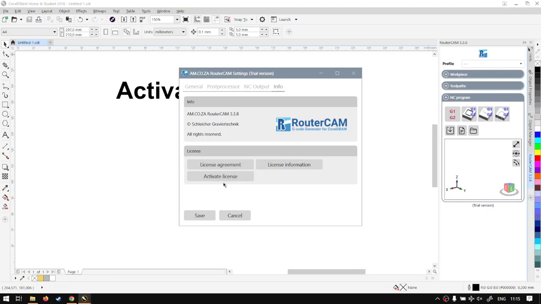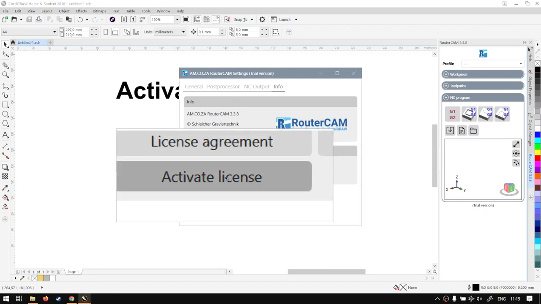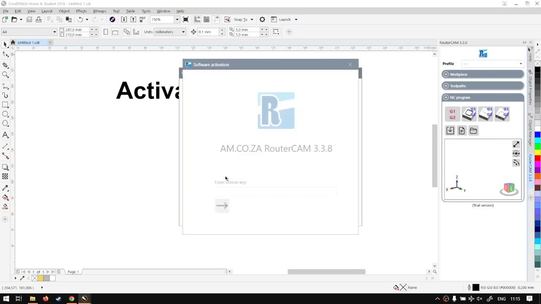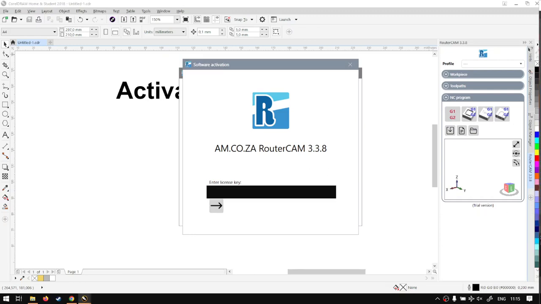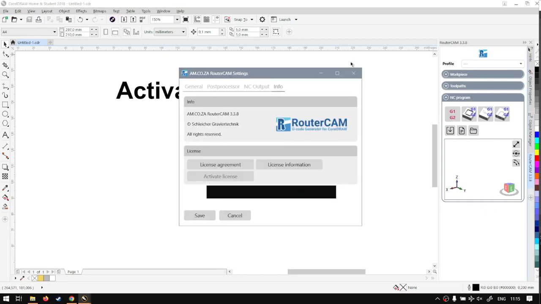So if I zoom in here, then you guys can see it. So it is the last option on the list. You simply click that and it will pop up the box where you can add your license. I'm just going to black out mine so you guys do not see it. Put in your license key, then you click next. Then as you can see at the bottom, it says your activation successfully. Then you can simply just close that up, and then your program is activated.